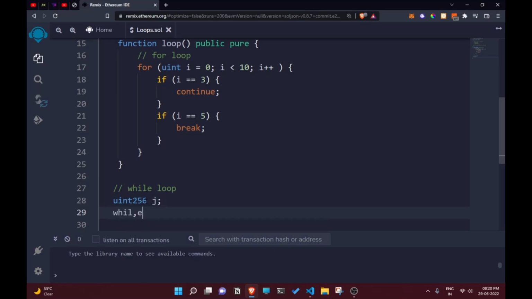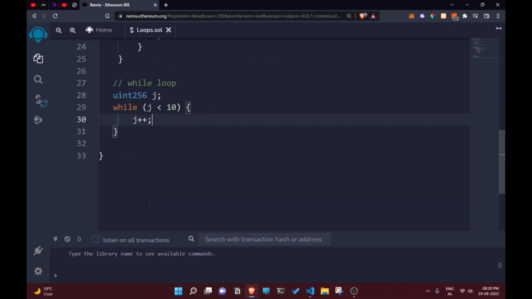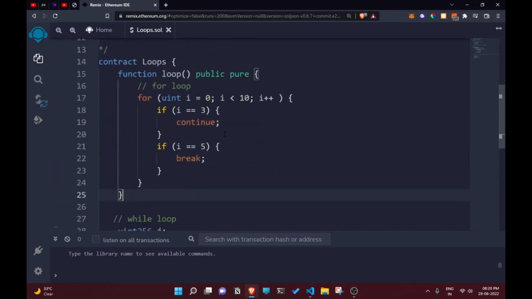Let's say while j is less than 10, we're going to increment j++. Cool. So now we have a simple example of a while loop and how we can use it.